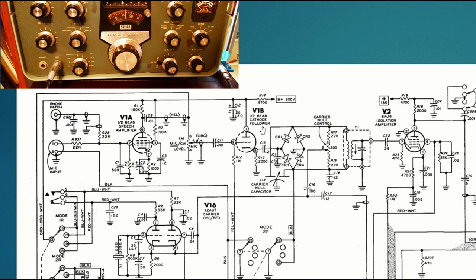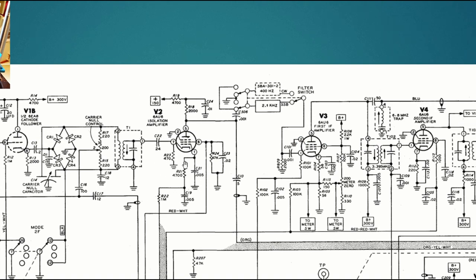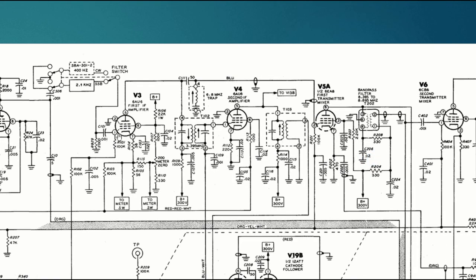And the question is, what is that for? Some of you may know, some of you may not. Basically, it's a buffer. It allows this amplification to happen while simultaneously producing a low impedance output that can drive this circuitry, which is the modulator. Similarly, there's another thing called an isolation amplifier here. We're going to end up calling that a common grid amplifier, as we'll see. And then there's some RF amplifiers over here. These have LC tuned circuits associated with them, and I would refer you back to episodes 1 and 2 for what's going on there.